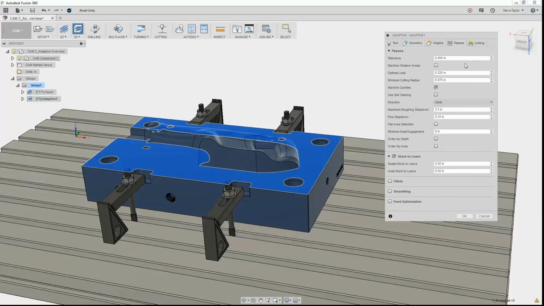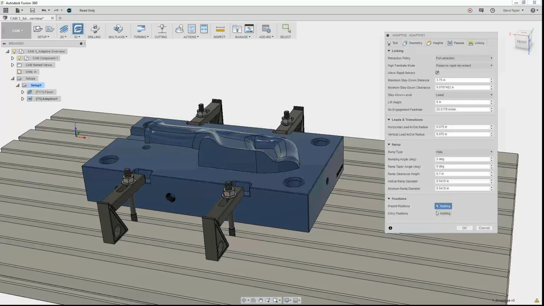We can then go to the linking tab as we move across, and because this is a fairly big part, and because we have flood coolant on, which I showed you earlier, we're going to tell it that the maximum stay down distance, we'll put that to 20 inches. And we'll keep that stay down clearance here. I'm just going to put that as 0.1 in there for that part. And we want to keep the tool down as long as possible and keep engaged as long as possible.